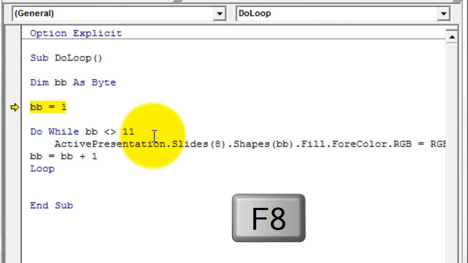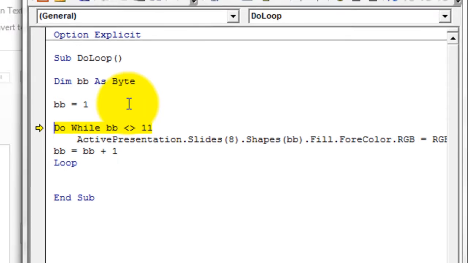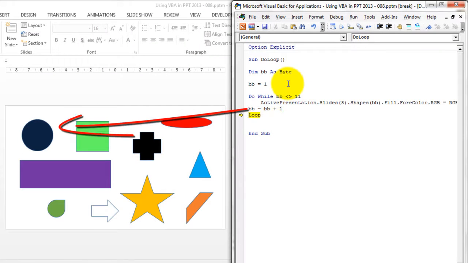So here the value of BB is 0 because it's not initiated. Once you run this code, it will be 1, right? So I've assigned the value 1 to BB. Let's press F8. Okay, so it has changed the color of the first shape. There goes the second.